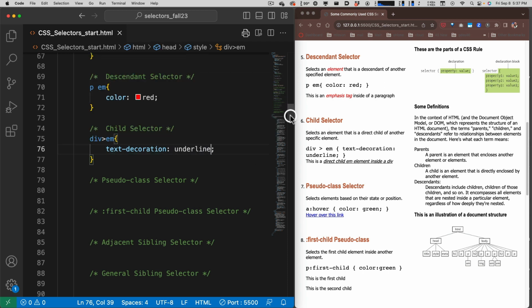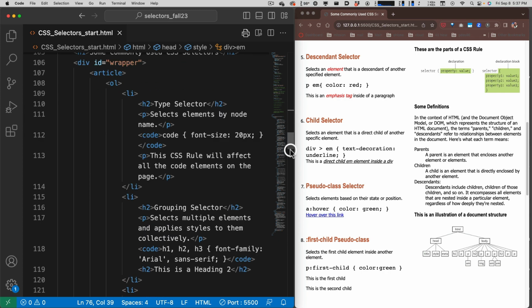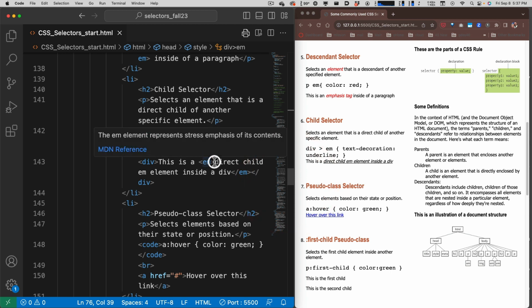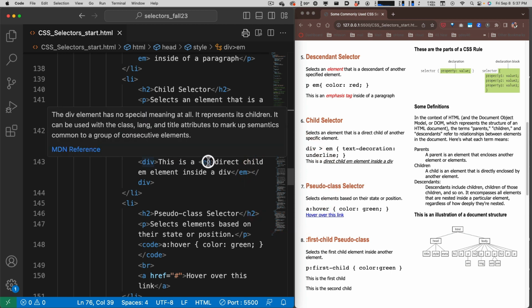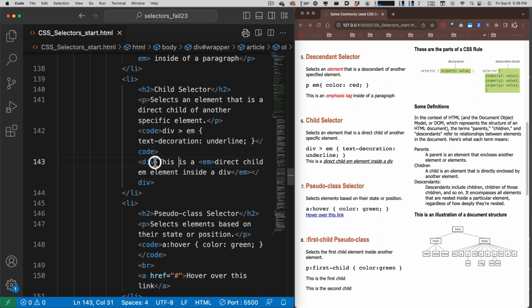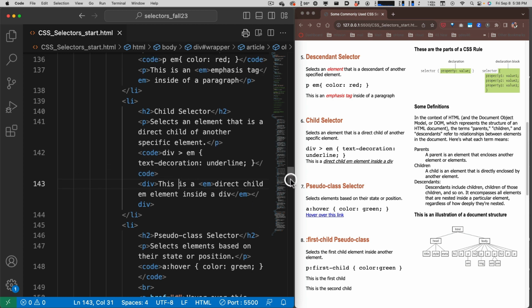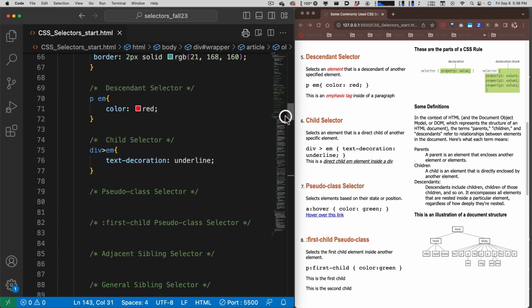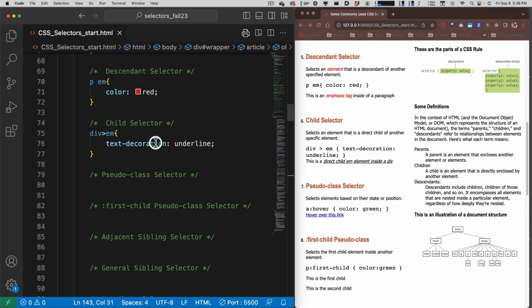If I look down at the code, sorry to look at this down there, but let's go down to child selector. There it is. So here we've got an EM that is directly inside of this div. There's nothing in between, right? It's not div and then a paragraph and then EM, or that wouldn't work. It would be a descendant, but not a child. Child is one level down, like parents and children, right? Not a grandparent or a great-grandparent or anything like that. So that is the child selector, and you can see it's working right there. I put an underline on that guy.